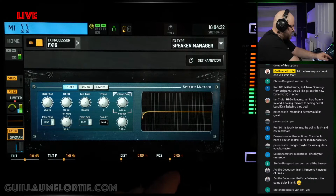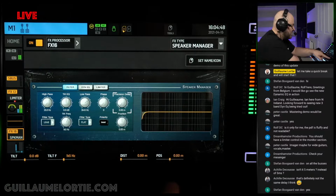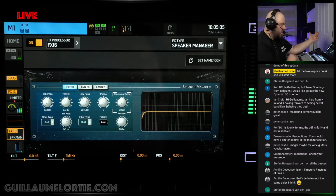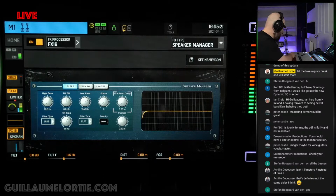Maybe the position thing that I was talking about is more in the position. This one, the abbreviation is for distance, I would guess. This one is for position. If anybody from the beta testing team is there or has any information, what would be the difference here? Because honestly, speaker position delay and distance delay to me end up being the same thing. Maybe I'm totally missing the point here. I'm not PA tech'd enough to know the difference, but this is a little bit confusing. If anybody has the answer, let me know.